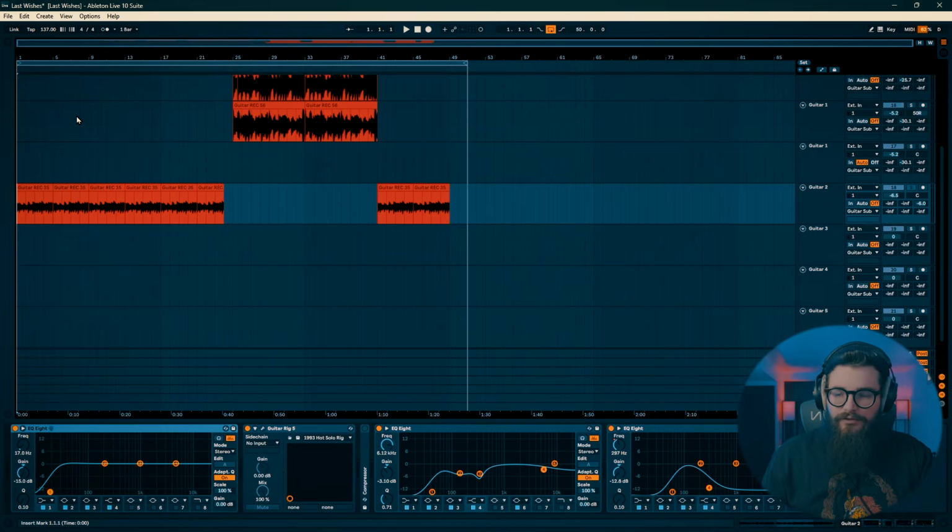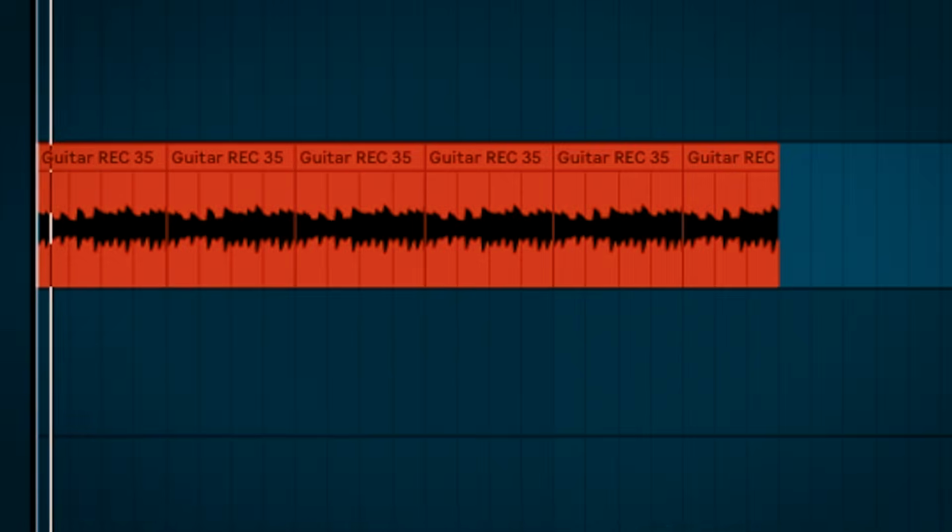Okay, so today we're in Ableton. Let's go ahead and break down these layers. There's actually not that many layers in this song. It's more sound design and heavy distortion and reverb. But let's go ahead and break down the layers. So for the first layer in the intro, I have this dark guitar layer that I made. It sounds like this.